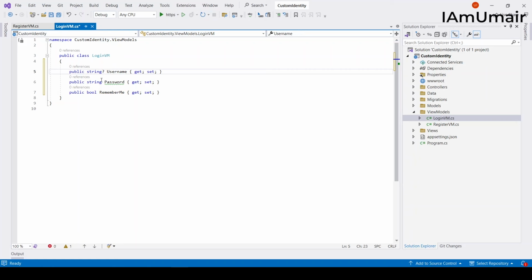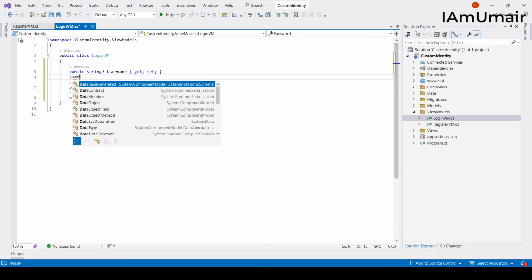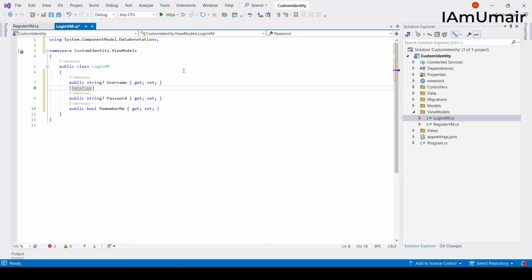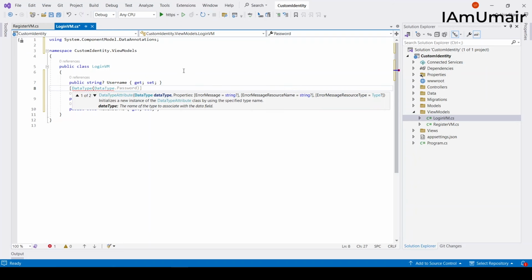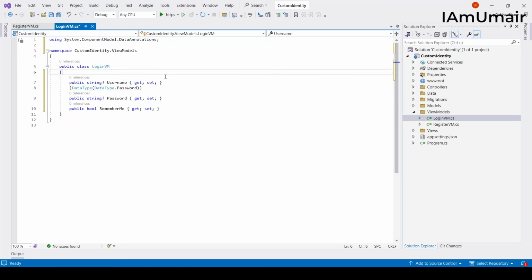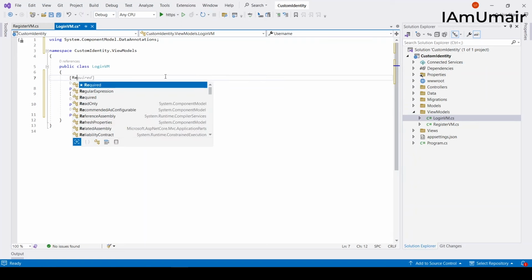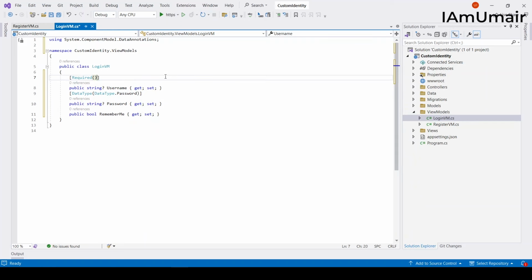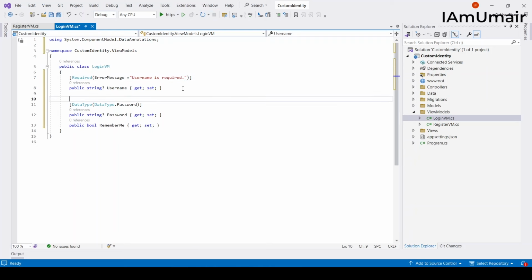The string will be nullable, password will be data type dot password, and username will be required with the error message "Username is required", and for password it will also be required.